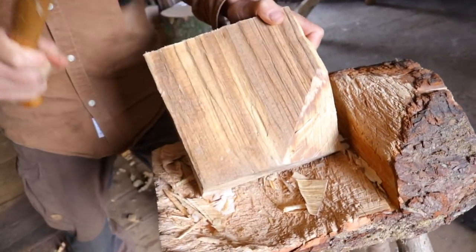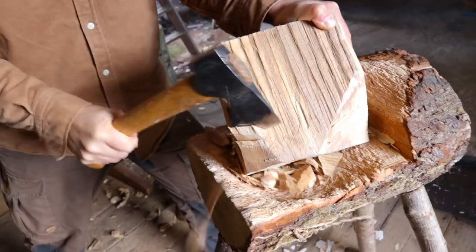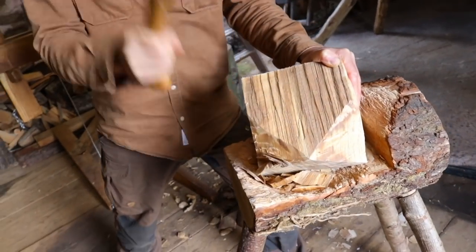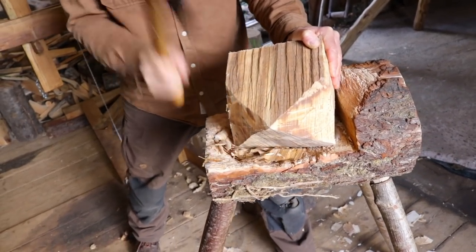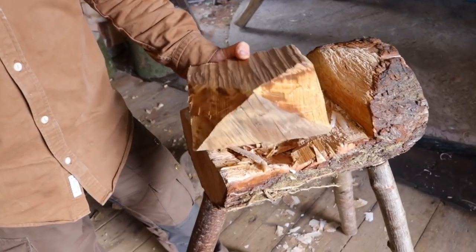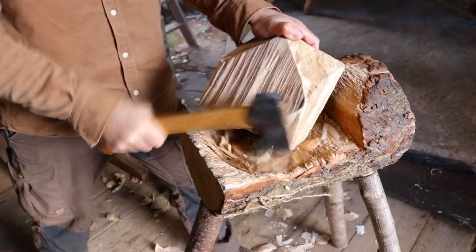Okay, so that's the first corner. So that's how it should look, more or less, after the first two corners are off. Just repeat on the other side.